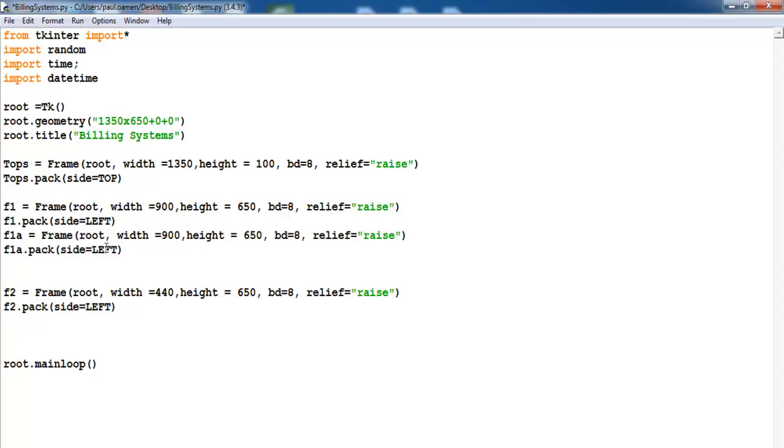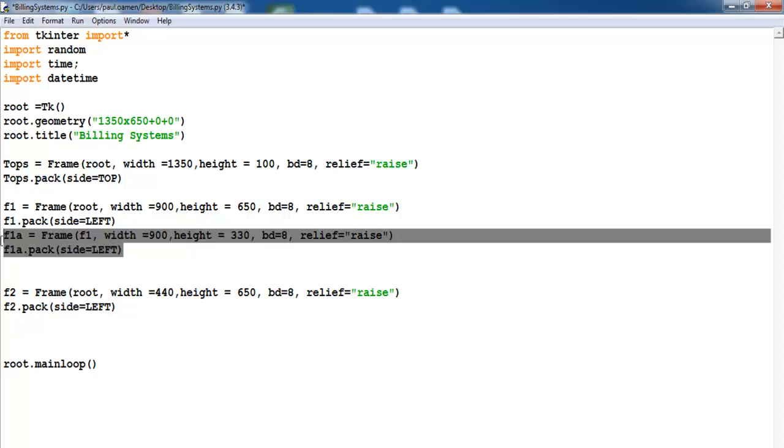Alright, f1a will be inside frame F1. I suppose you are following. I just need to reduce that. I'll leave the width as 900 and change the height to 330. Now let's go for another frame.